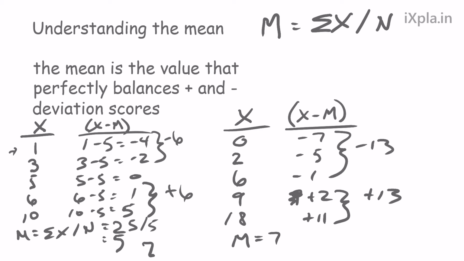This will always work out. It has to. It's a property of the mean. Notice that in this distribution, we have more scores below the mean, lower than 7, we have 3, than we do above. That's okay. Again, the mean balances the deviation scores. It's not always the case that the mean is going to be the middle score. Sometimes it is, sometimes it isn't. Again, the middle score is the median all the time, but the mean balances the deviation scores. If the scores work out right, then the mean and the median will be the same number. But that doesn't have to be the case.